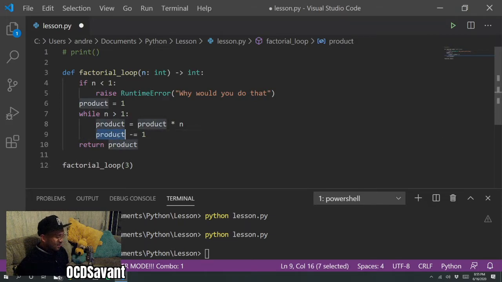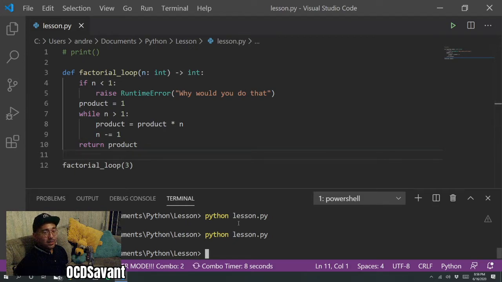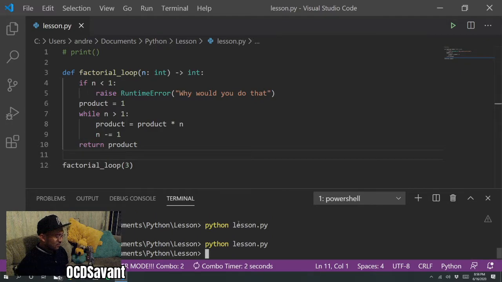And then subtract n by 1, and that will be the next number that is multiplied with product and stored in product, effectively multiplying with all the preceding integers until it's equal to 1. And returning that product. Let's see. So 3 times 2 times 1, basically 6.